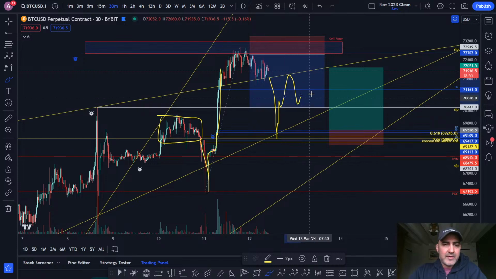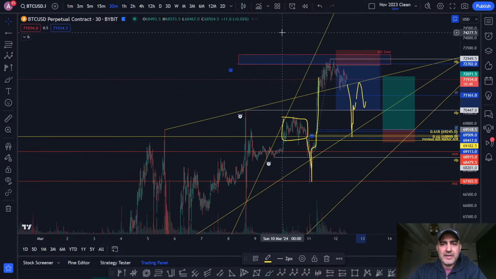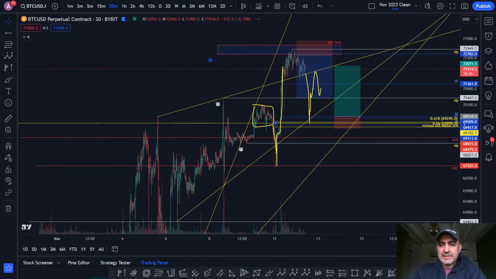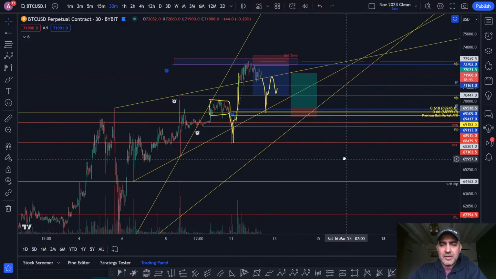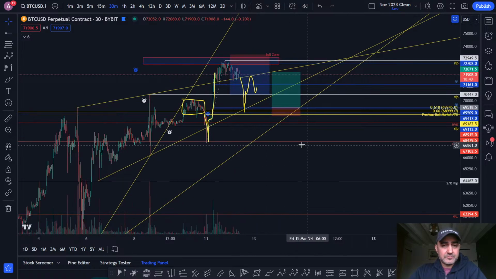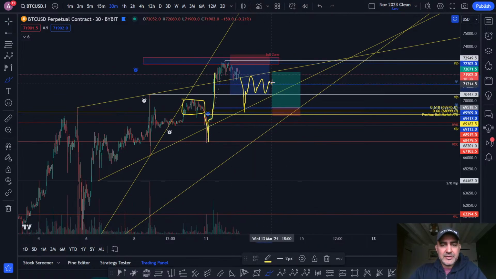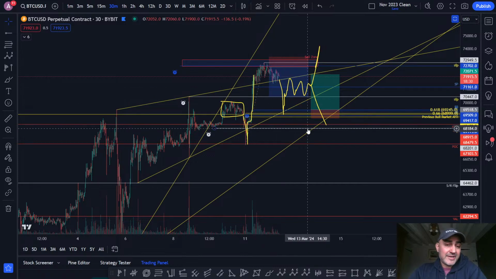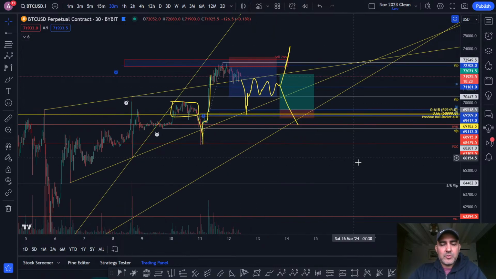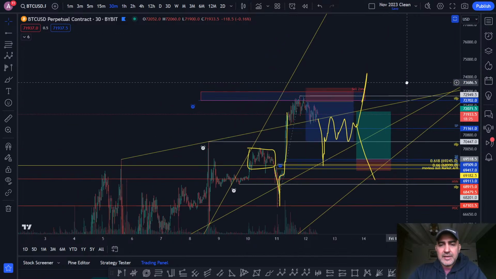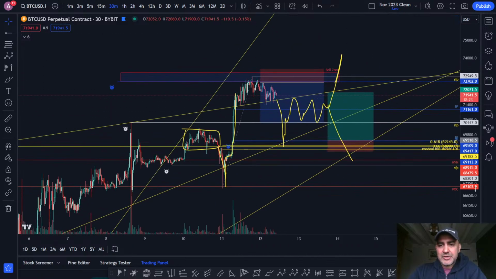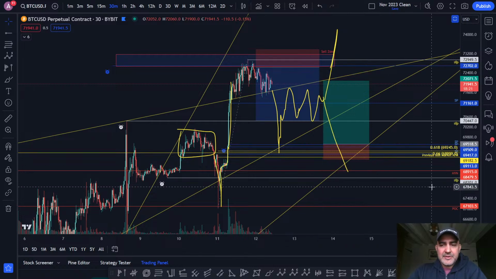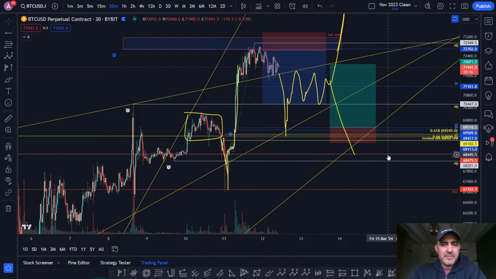It could just range here. You could just be still in this higher time frame kind of wedge with a little deviation. Now the price could then just range here, and then we have to see what happens. Does it go up? Does it go down? It could do either. You have to realize that the price can do anything and be prepared for what could happen. But usually it will happen in and around these major lines that I've been drawing on the charts. These are the lines to bear in mind.